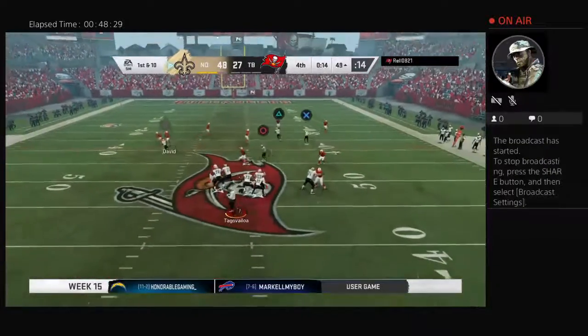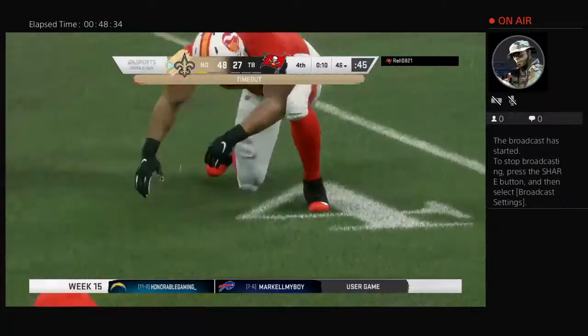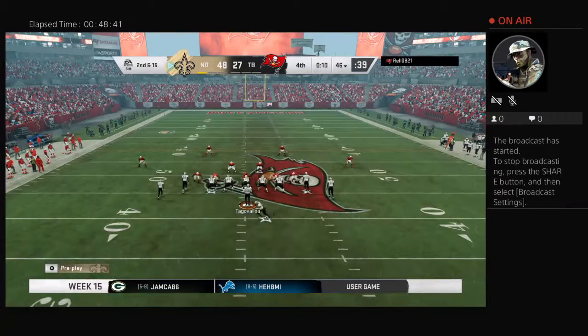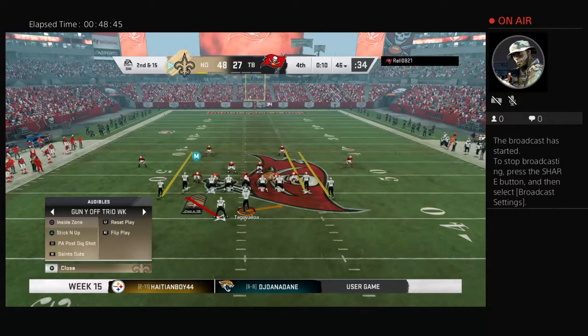Now it looks like he'll throw here. Forced out to his left. And he can't get rid of it. He's taken down. Now a final chance to stop it here as a timeout comes in with 10 seconds left in the game. Got to assume this defense will be charging again here. It's 2nd and 15.